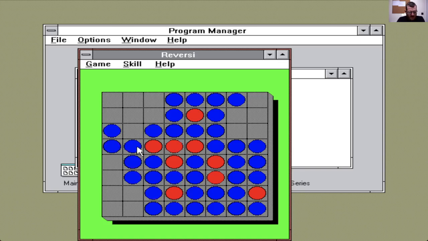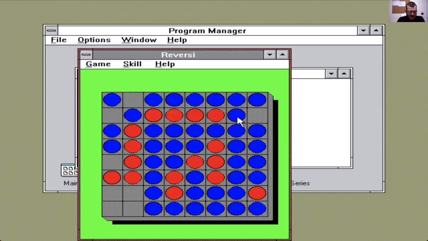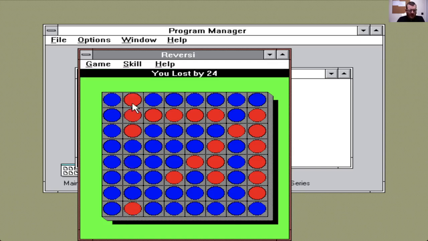One of my friends actually said when I did the analysis of Windows 2 that this reminded him of Othello. I can see why. Because it's starting to give me that vibe as well. I lost by 24.